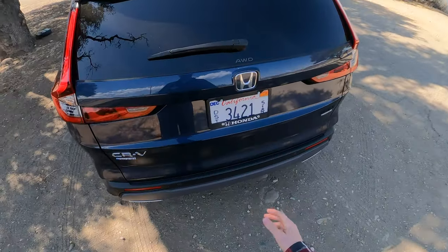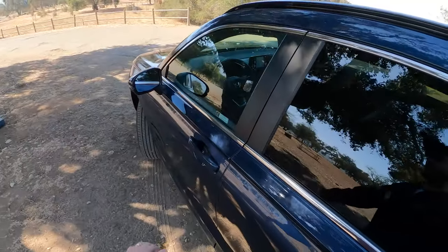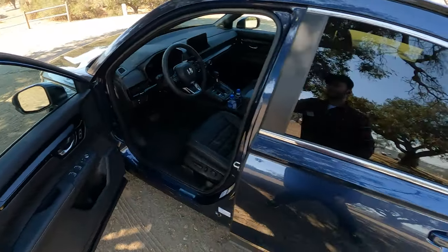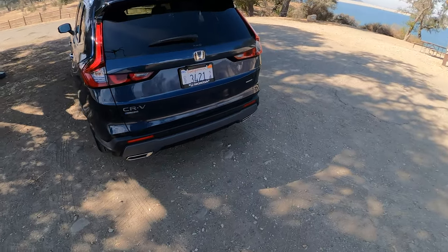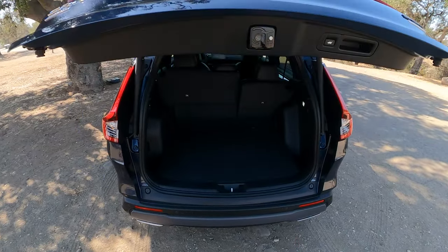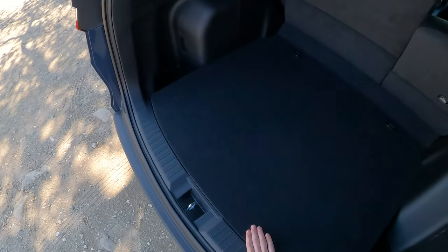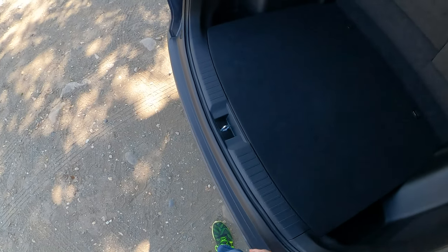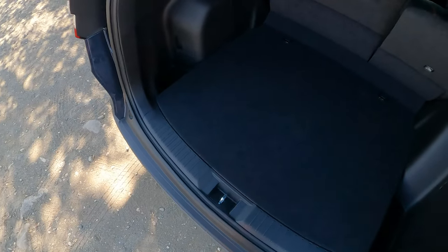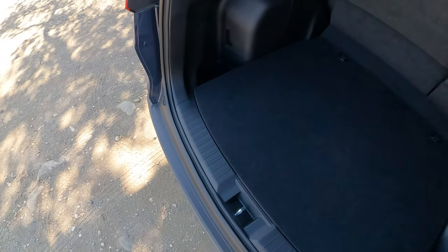In the top-level trim, you're getting a power lift tailgate that you should be able to kick open. Key in my pocket — walk up to it, and it opens right up. This is supposed to be faster than before and seems like a decent speed. One of the things I think is really awesome about the new CR-V is the load height. I'm about 5'10" and this is just above my knees — really easy to load stuff into. It's also a flat surface, so if you're sliding something out — a stroller, a big bag of dog food — you're not going to have to get over any lip.